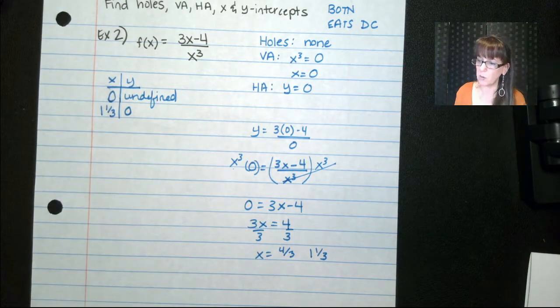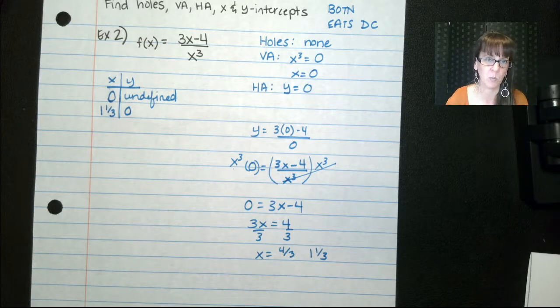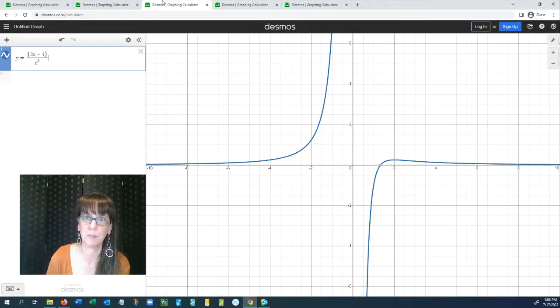Okay, so we have our X and Y intercepts, we have our vertical and horizontal asymptotes. Again, just like I did before, you would go out and graph those and then start plugging in numbers to find where it would work. And when we do that, let's see what we've got here.